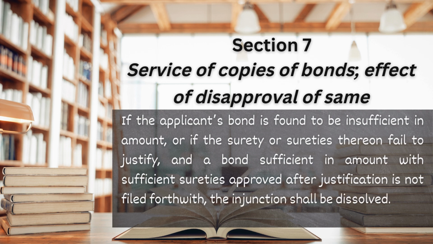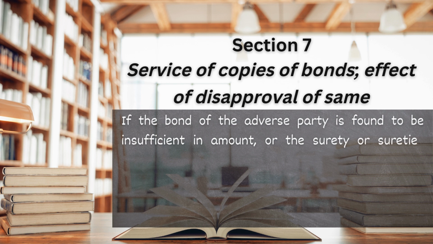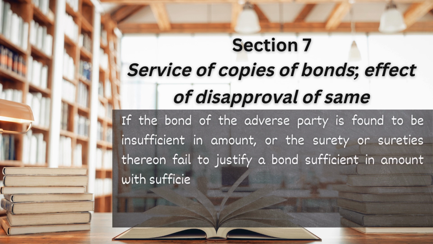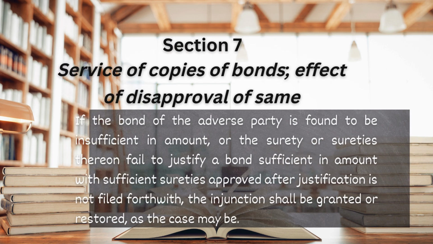If the bond of the adverse party is found to be insufficient in amount, or the surety or sureties thereon fail to justify, and a bond sufficient in amount with sufficient sureties approved after justification is not filed forthwith, the injunction shall be granted or restored as the case may be.